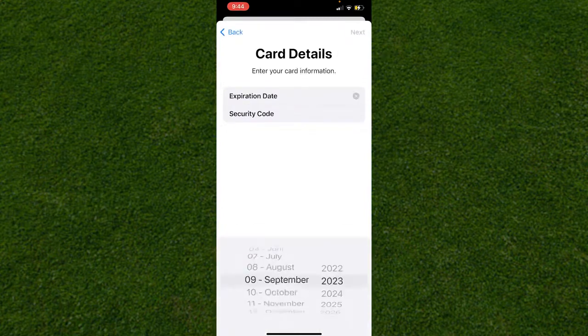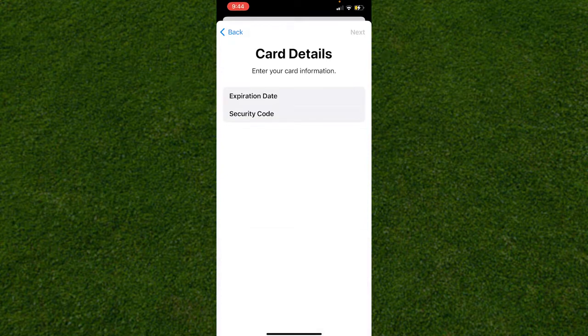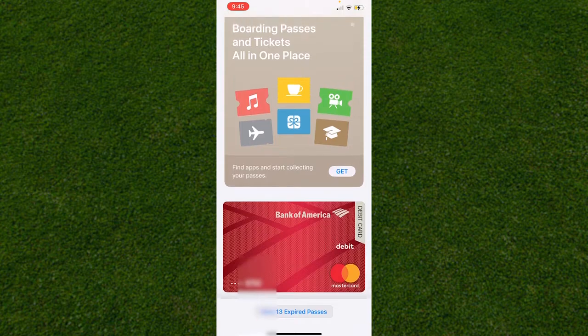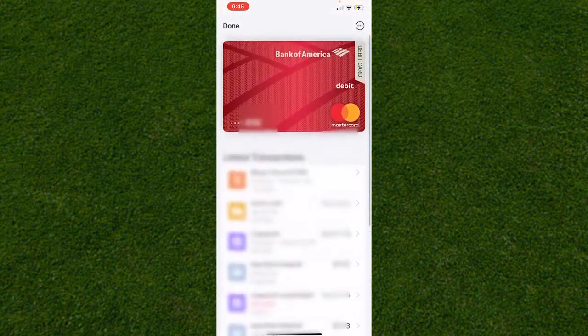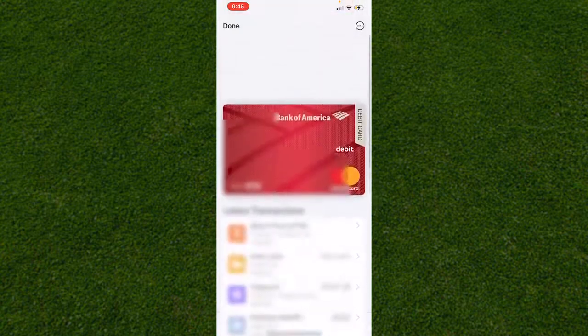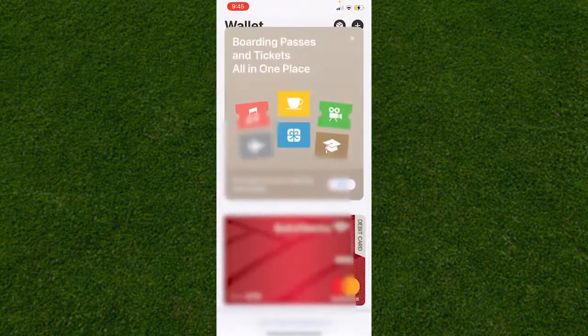Now, you're actually just going to put in your card details here. In this case, you can choose the date, the year, the CVC on the back of your card, the 3 digits on the back of your card, and then you want to click next. Now, once you click next, this will actually add your card to your profile. You just go down here, you can click on your card, and as you can see, this is the card on my profile page.